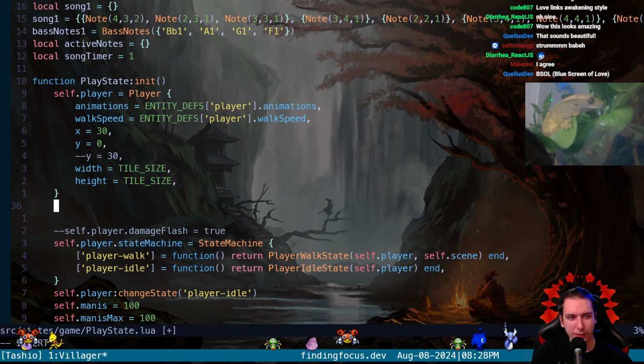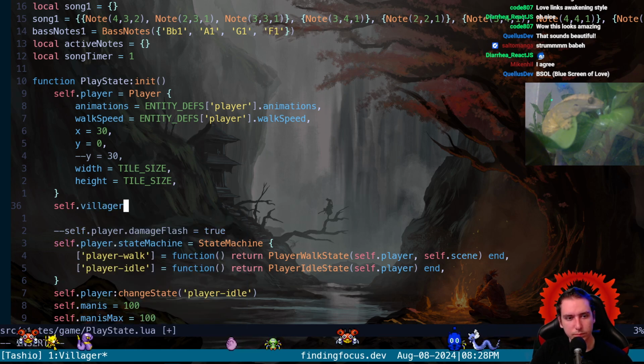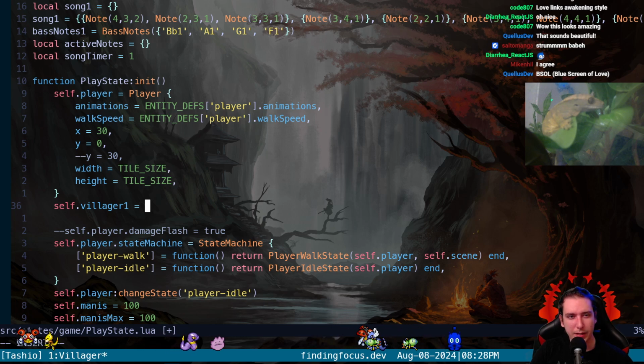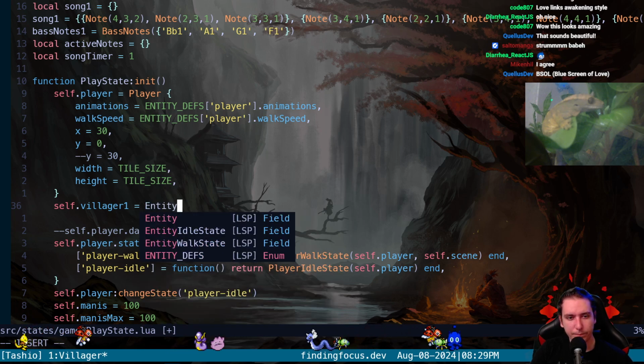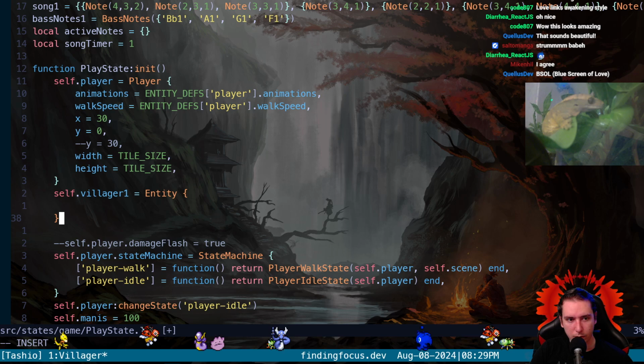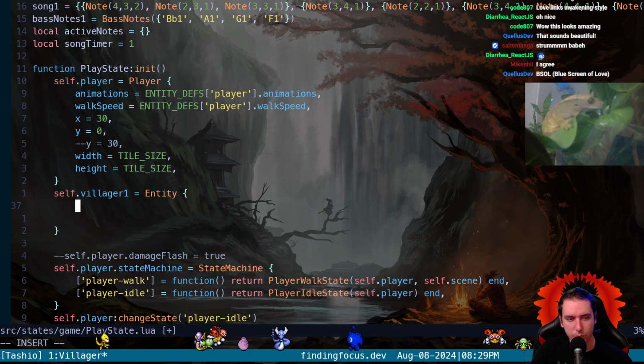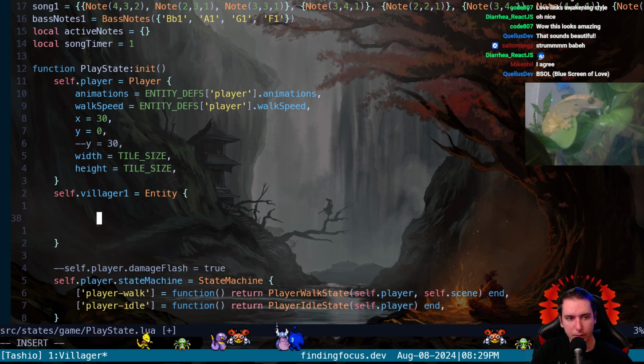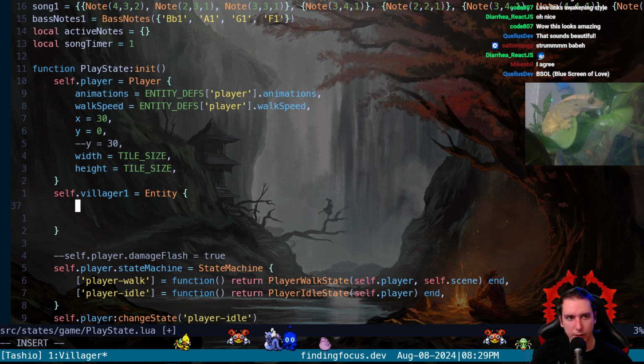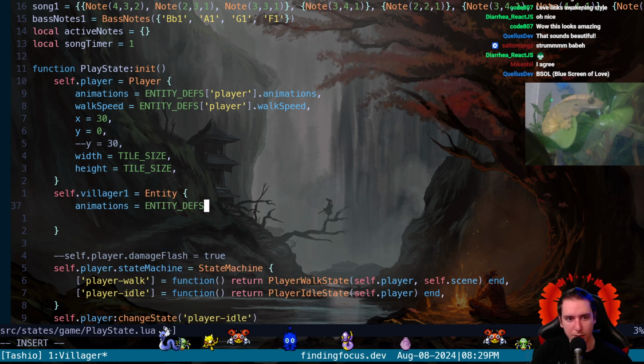Let's just put villager 1 inside our play state, and it'll be of type entity. And we will define its animations to be equal to our defined animations.